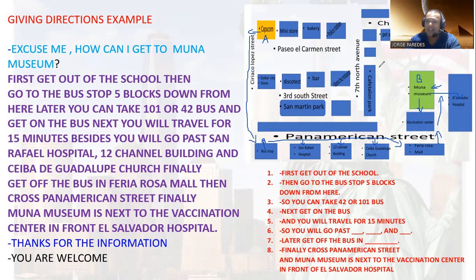So basically, this is the way that we do it. In this case, it's about going to a museum. I'm going to show you one more, which is about going to a different place, but that's going to be later. So practice and study these expressions. The most important thing is that you actually draw a map. And then with the map, you put yourself into the map. And once you are in the map, you can start giving directions traveling by bus using the expressions.